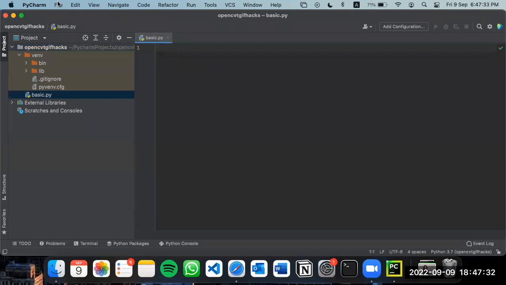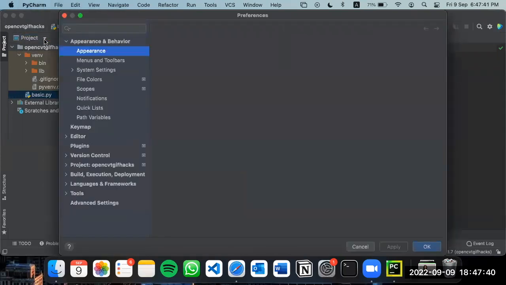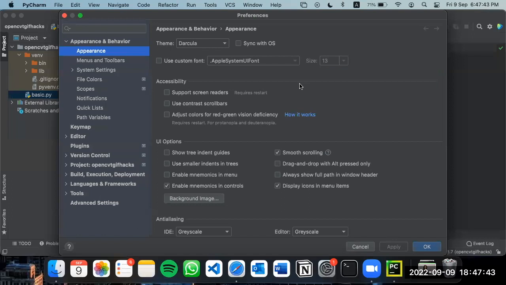Now if you want to download OpenCV into this, for Mac users, I am aware that you go to preferences and open this tab. But for Windows users, you have to go to file settings. I'll wait for everyone to go to file settings, and let me know if I'm going too fast, people in the chat. If everyone's open here, we can go to settings.